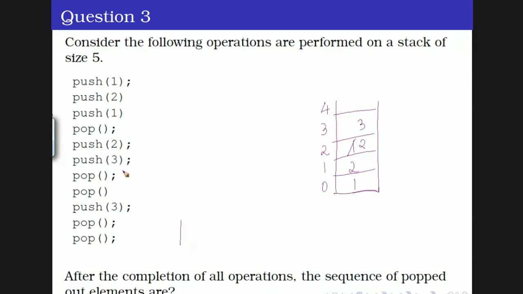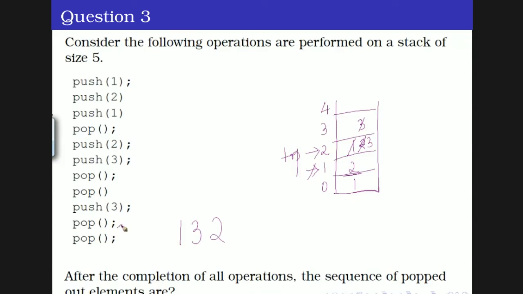And then when we try to pop out, what will it pop out? In the first pop operation it will pop 3 and in the next pop operation it will pop 2. So 3 and 2 will be removed. So now top will be at which location? At location 1, that points to the element 2. Now we have 2 pop operations and then we have again pushed 3 inside. So 3 will be pushed into location 2. So top is now at which position? Second position, where 3 is kept.